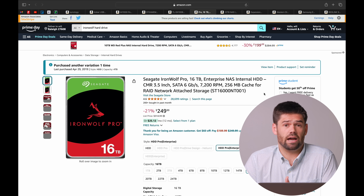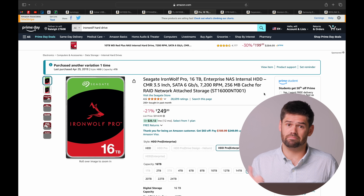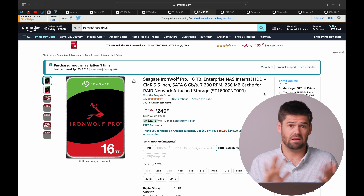I love the Seagate IronWolves — it's personally what I run and what I buy with my own money. Right now I think 16TB is right at the best bang for your buck in terms of storage per dollar. The most terabytes you can get for the cheapest amount of money is around the 16 to 18TB mark, and especially when you're down to $250 for 16TB, that is a very good deal.